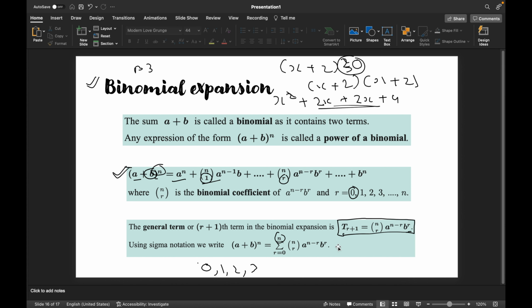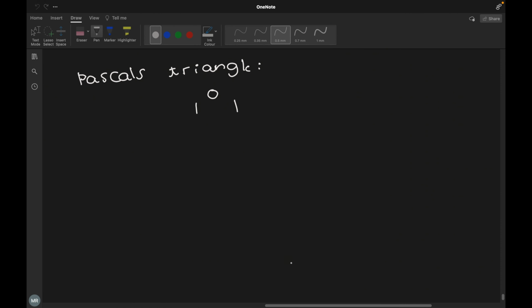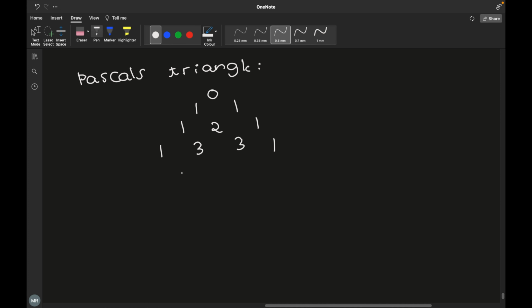Instead of having to do the nCr method, there's one more easy and fun method, which is called Pascal's triangle. It's in the name, literally Pascal's triangle. It starts with 0, and then we have 1, 1. And you're going to add these two, and here it's 0, so it's going to be 1 and 1. You keep doing that. So this is going to be 3, 3, 1, 1. You do the same thing.